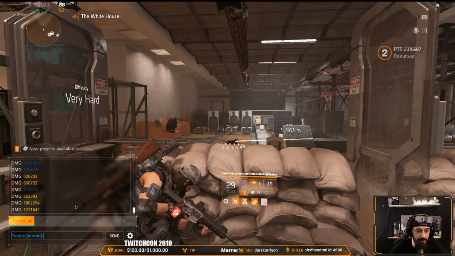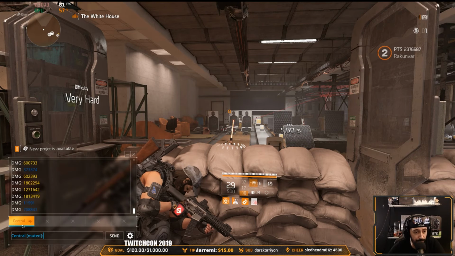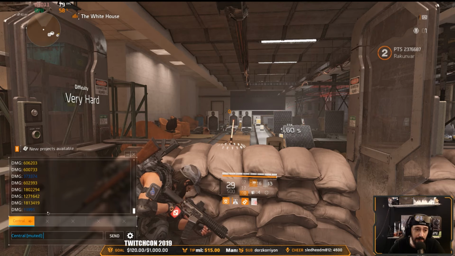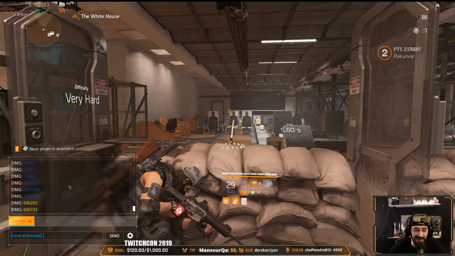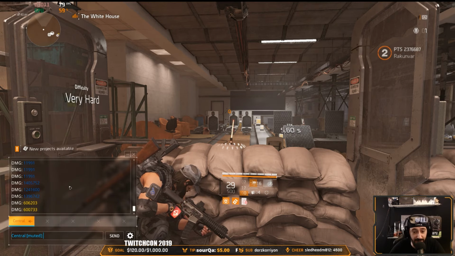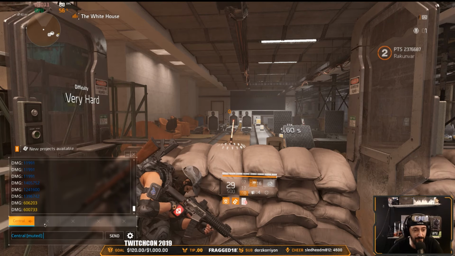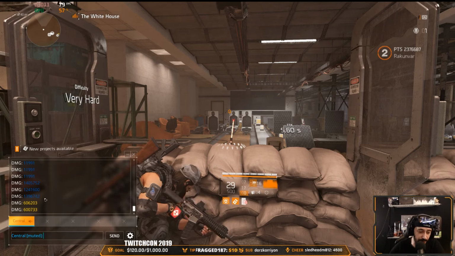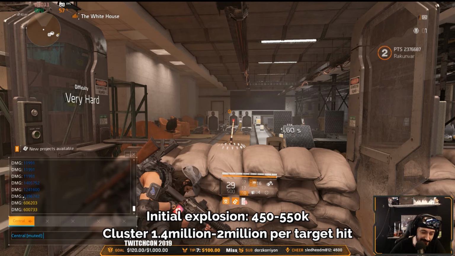And as you can see there, those detonations were hitting anywhere between 1.8 million, 1.3 million, 1.8 million. Those clusters are kind of strange too, because when you throw them out, they kind of detonate in a big area because of the effect as well. So they all detonate in different numbers, but anywhere between 1.4 to 2 million, I think I got with those, at least. Something like that.